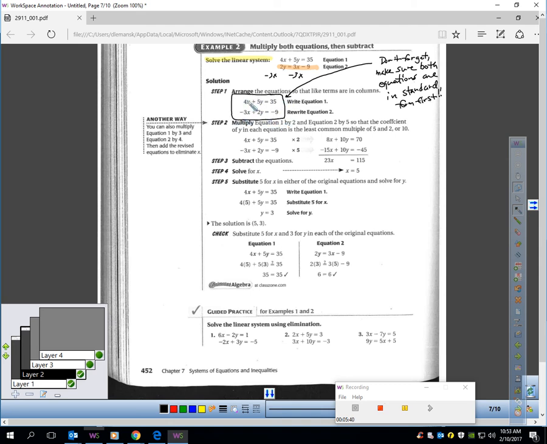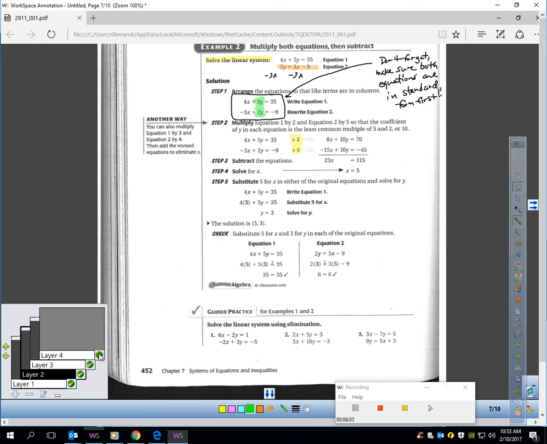Now, there's a system. Do you notice nothing is eliminating? What the book's going to focus on is right here. I'll take a highlighter and mark it. They want to eliminate those two. Well, do you notice if you multiply the top equation by 2, you'd have a 10y, and if you multiplied the bottom equation by 5, you'd get a 10y, and those would eliminate by subtraction.